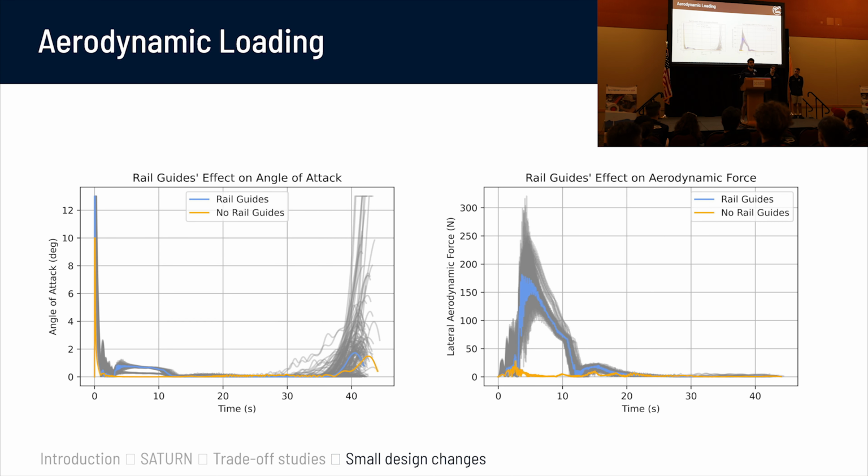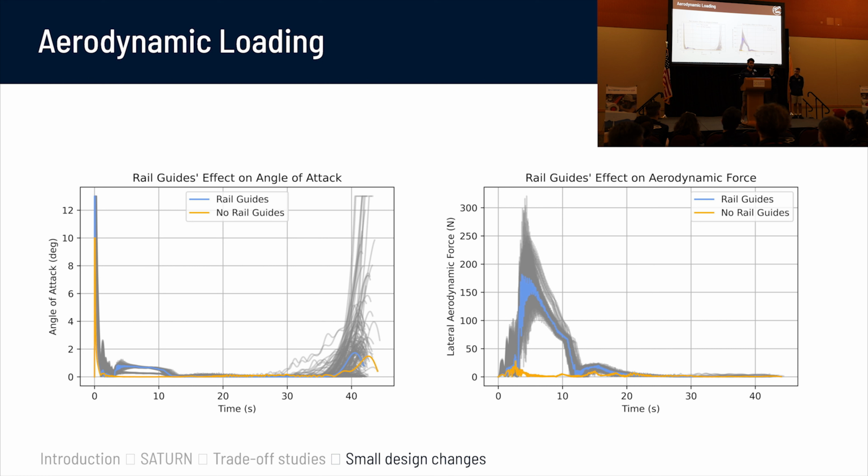A more critical flight risk is the increased aerodynamic loading that we have on the vehicle. Without railguides, during high supersonic flight, there's no perturbing moment that gives rise to an angle of attack. As such, the lateral aerodynamic loads on the vehicle are relatively low. However, once we add railguides, there is that perturbing moment which gives rise to an angle of attack during supersonic flight. You can see this really clearly in the plot to the left.